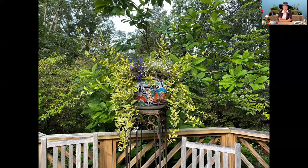Okay, I love having some of the Mexican pottery. It is not fired well enough to leave out over winter. You must bring this inside or you will lose it, okay? But I loved it here on my deck elevated with an attractive trellis type thing. And that is that Solanum, S-O-L-A-N-I-U-M, Solanum variegatum.